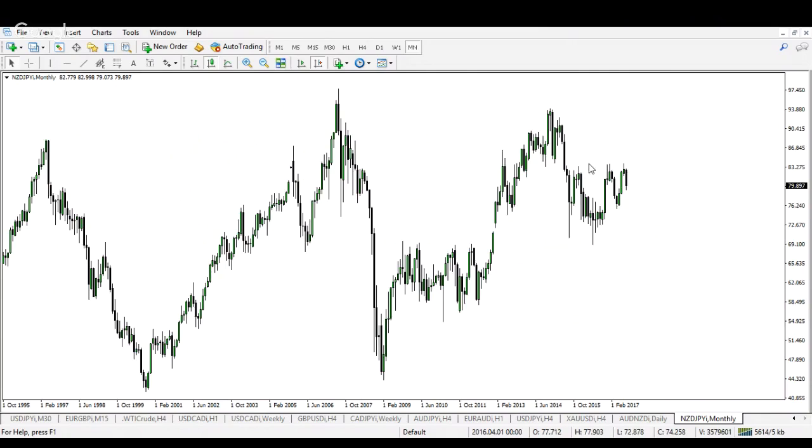So we are going to be looking for a short or a sell on New Zealand dollar, Japanese yen. If we look, always start at the monthly chart. This is August so far, and we look like we've had a nice down month so far. So looking for a little bit more expansion, maybe to take out these lows right here. So we got stops resting here.